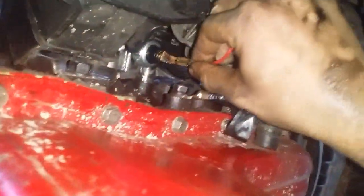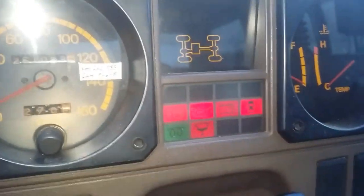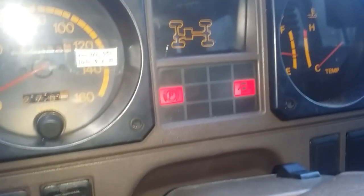Okay, so the next thing that is left for us to do is to connect this terminal like so. Very easy. And now we can start the engine, and let's see. So let's start our engine now, and should the engine start running, this should turn off. Okay, so as you can see, now before we call our job done, see if there's any leak coming out of there. So there's none. So we've done a great job. Okay, I do believe that's it.